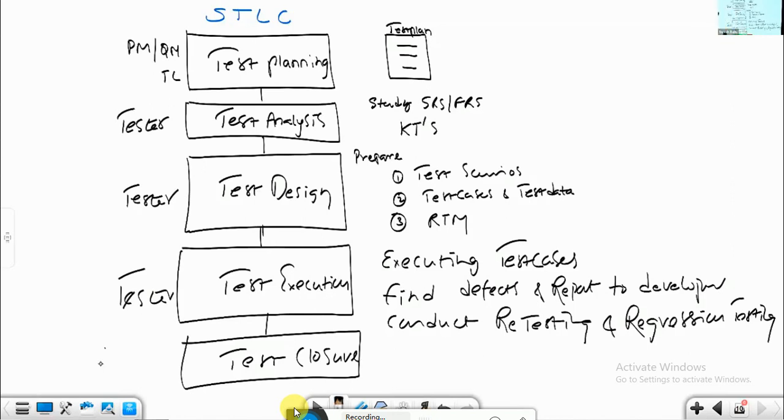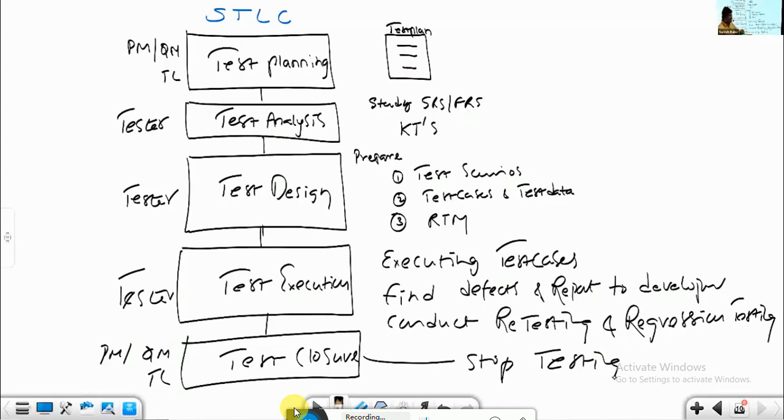Not every team member. Again, the project manager, the QA manager, or the team lead will verify your test case document: whether all 200 test cases have pass status or not. They verify the defect report: whether all the defects are closed, or whether anything is still in postponed or deferred stage. When all defects are closed and all test cases are satisfied, they make a decision: enough, stop testing. Then the project will be given to the customer for user acceptance.